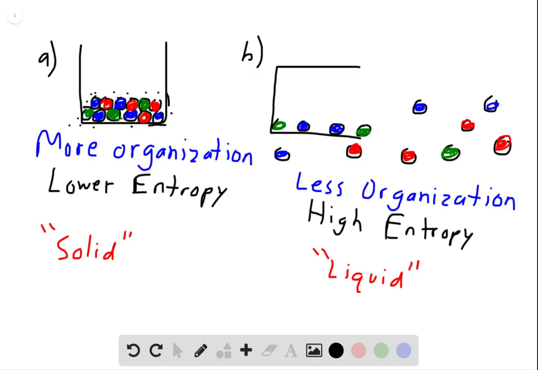So you can think about the order of marbles and the entropy of the particles as increasing from picture A to picture B. You could think of that as if you have a liquid in a jar, or you could think of it as ice, a solid, being more organized. And then something like B, where you spill that liquid on the floor, is more indicative of a higher entropic or less organized system.